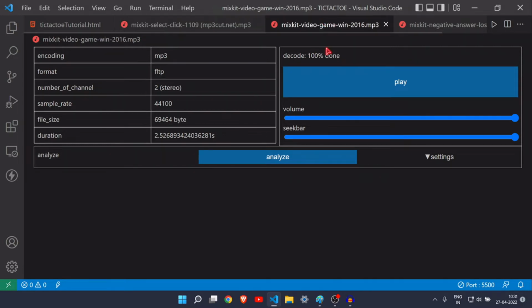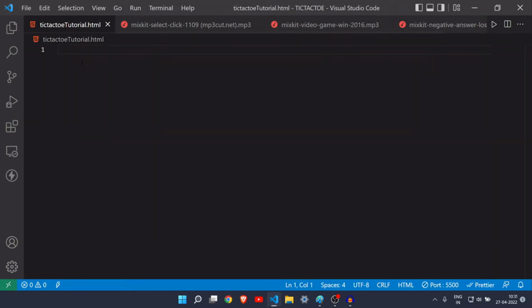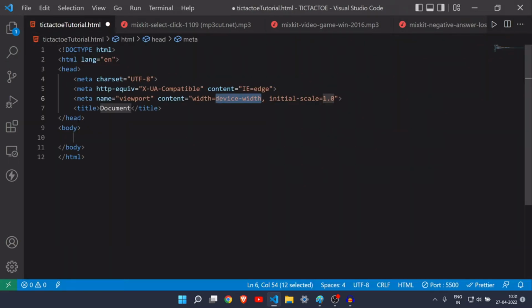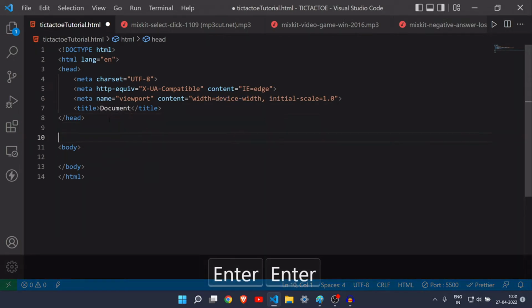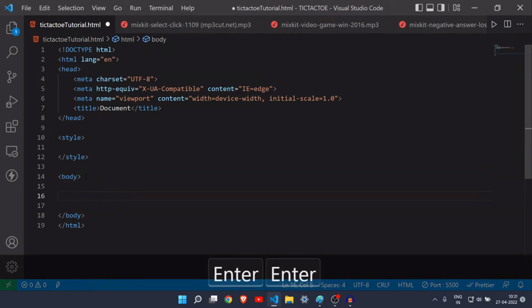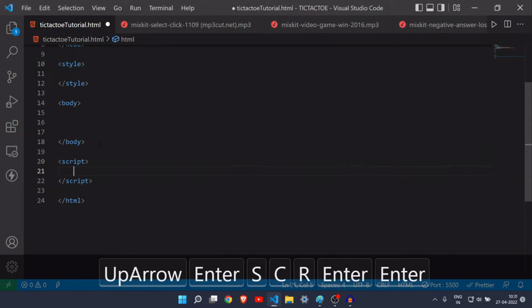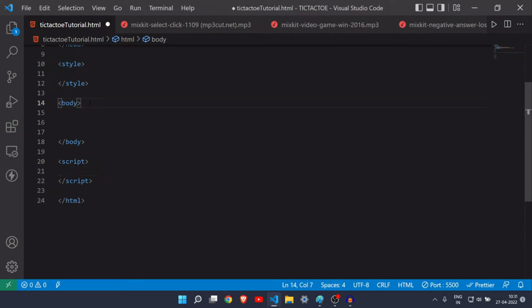And this one we will apply on winning, either X or 0 winning. And this one we will apply if the game is a draw, the game is tied. So let's start by applying the boilerplate. First of all, let's add the style tag for the future, because we need that. And then also the script tag, we have to do a lot of work in the script tag.